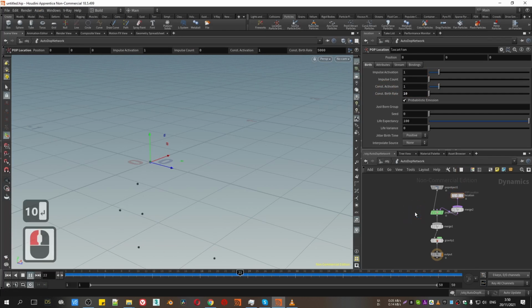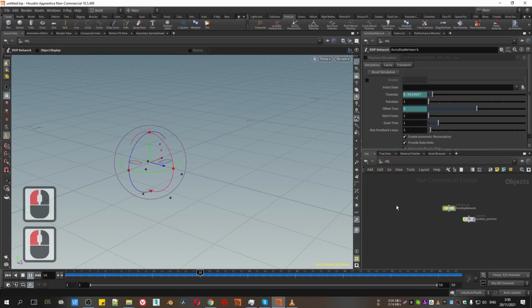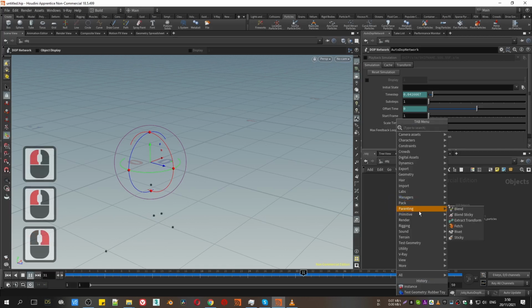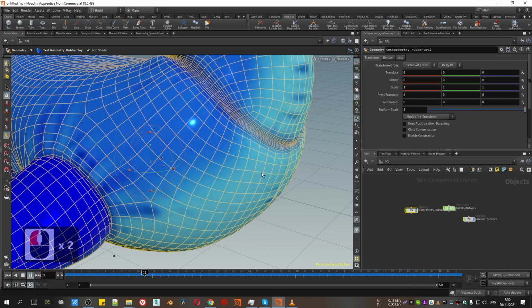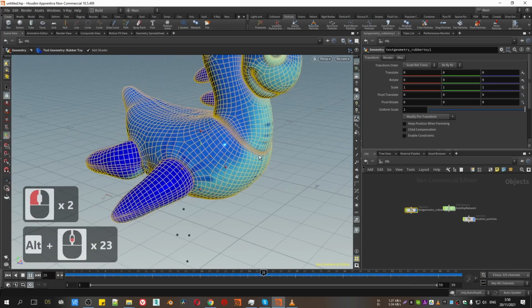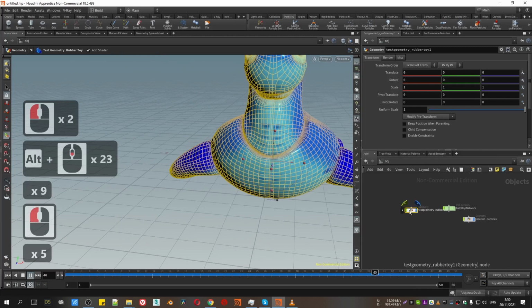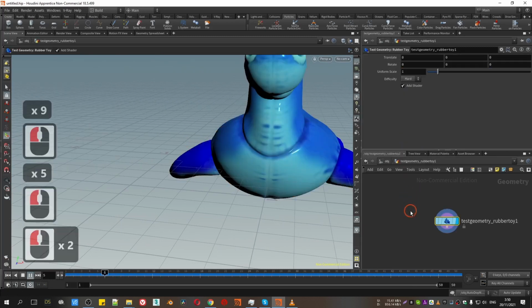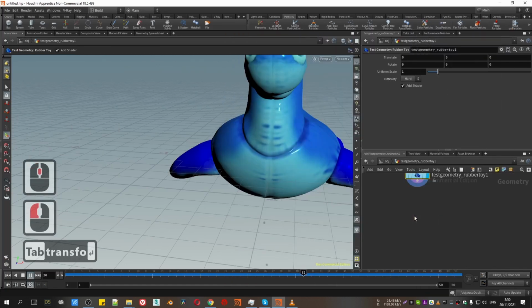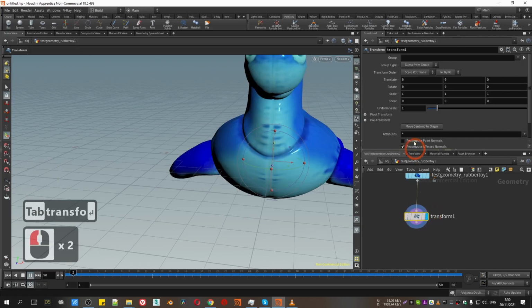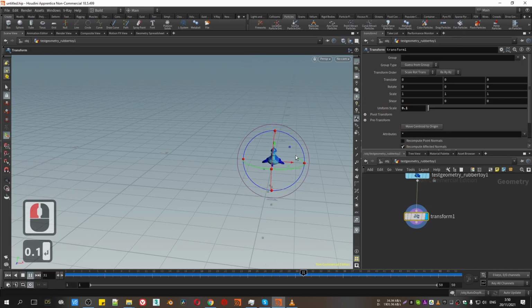Okay, now to change this particle into the geometry, we have to make the geometry first. So for this example, let's insert our toy geometry here. This one is too big, so let's make it smaller. Let's add some transform node. Let's change the scale size into 0.1. Okay, I think that's enough.